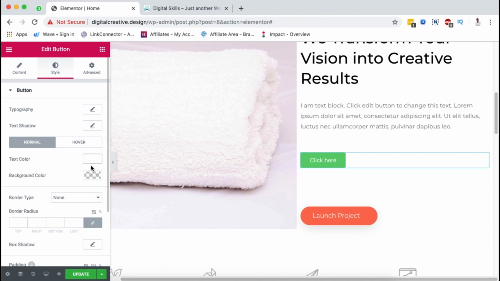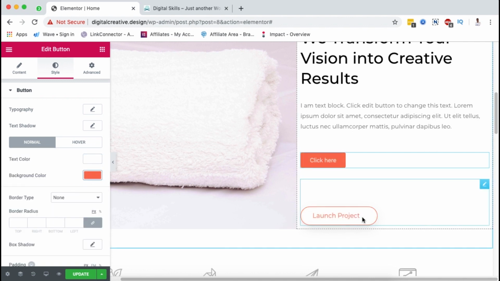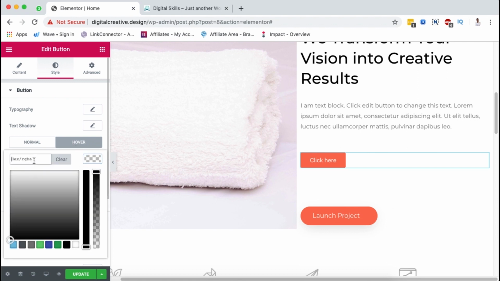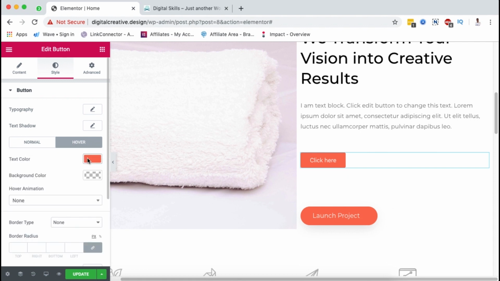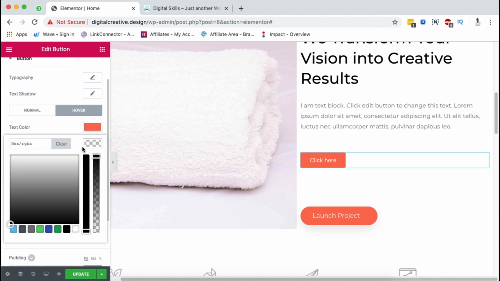First of all, we are going to get the colors by coming over to this other button, come to style, and then we are going to get the background color and the text color is white. So I'll copy. The background color is this and the text color is white. So I'll come to our button, come to style, then we have the text color is white, and then we have the background color, this one.